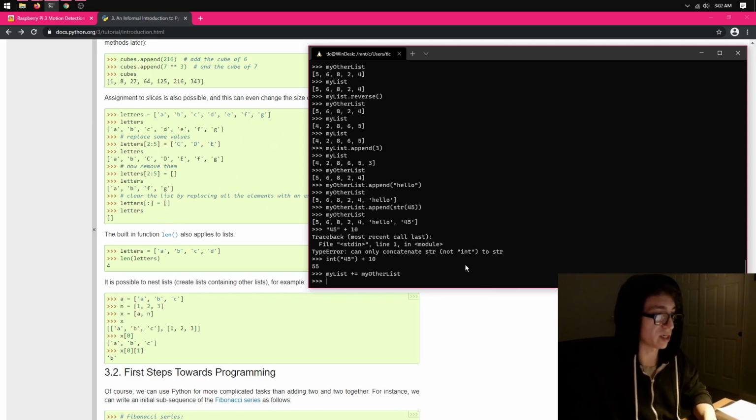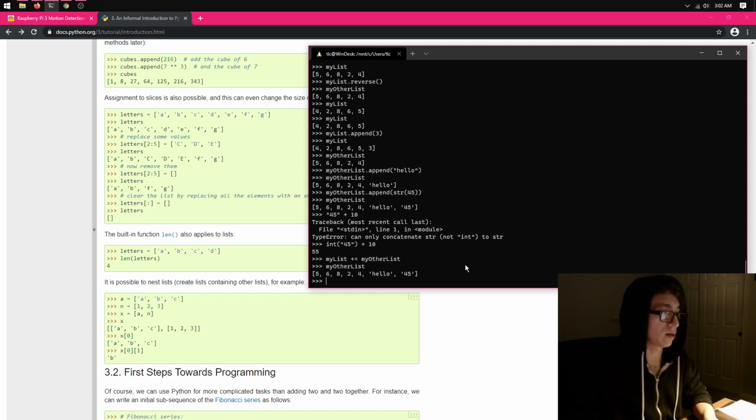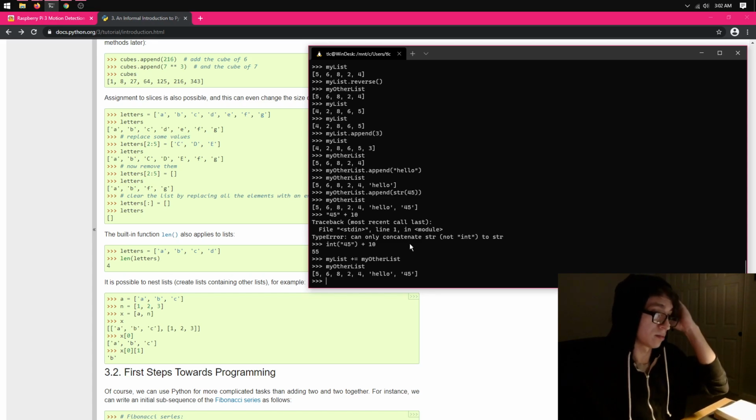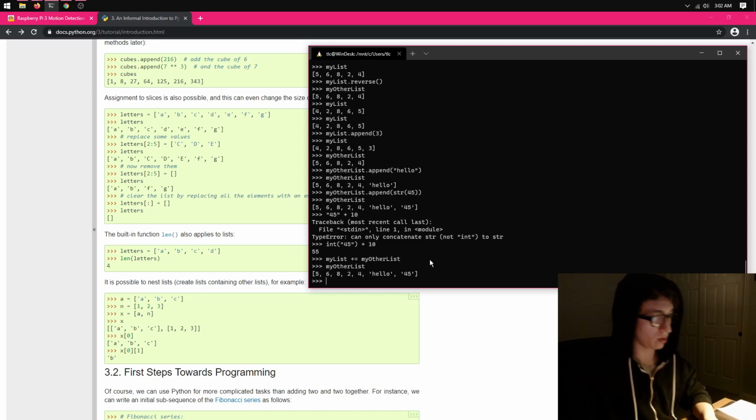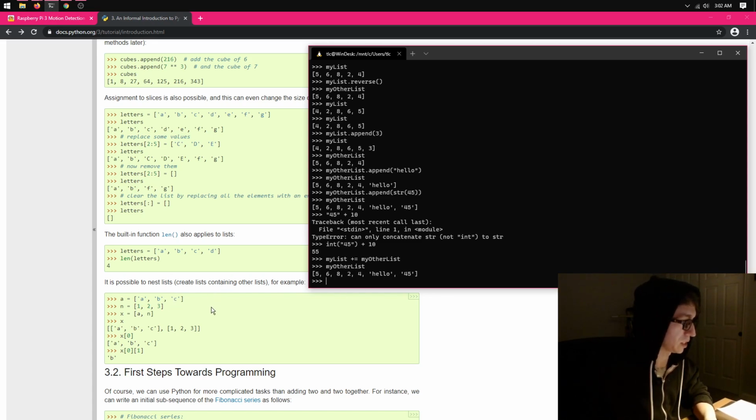So if I do this, now my list has everything that my other list had appended to the end. So my other list had the hello in it and the 45, where my list had all these. So you can see that they don't duplicate these. And you can see in here as well.